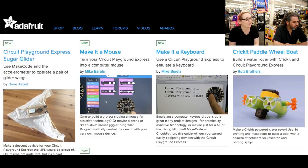So he tried throwing it in his house, but Dave said he might try this weekend to do a from his roof gliding attempt, and we'll see if it survives that trip. But it's a cool project, and it works really great. It opens up the wings when you toss it, and then as soon as it lands, it closes the wings for safety. So sugar glider DIY project.